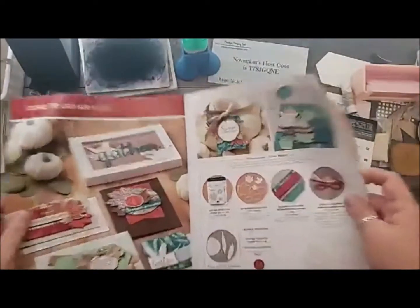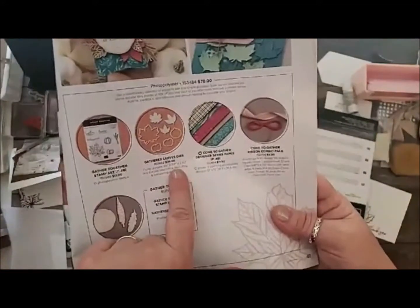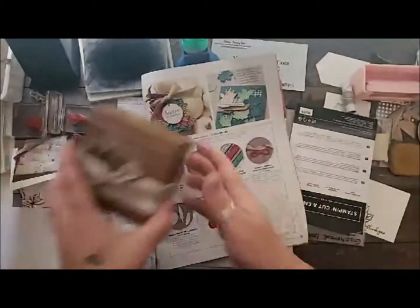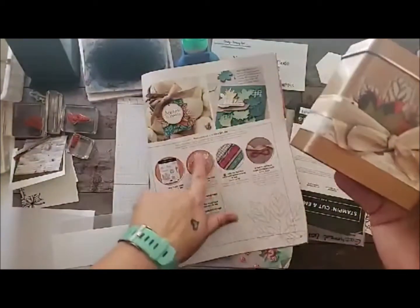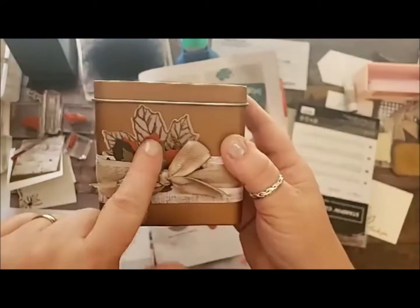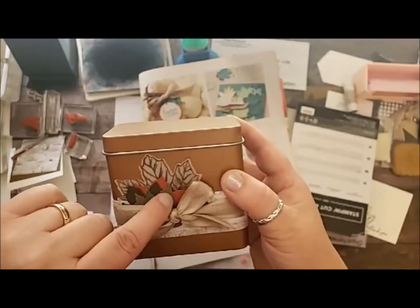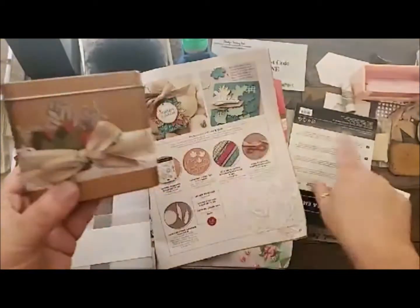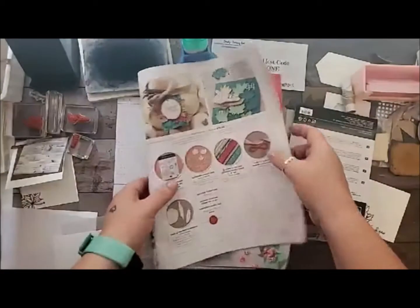So, like I said, we're going to use the Come Together Suite, the Gather Together stamp set and the Gather Leaves dies. I love these dies. For these little pieces here, I used the emboss and die cut. I think I used, this looks like Early Espresso, the Soft Suede, Cajun Craze, and Crumb Cake. And on the main card, we're just going to use the Soft Suede.